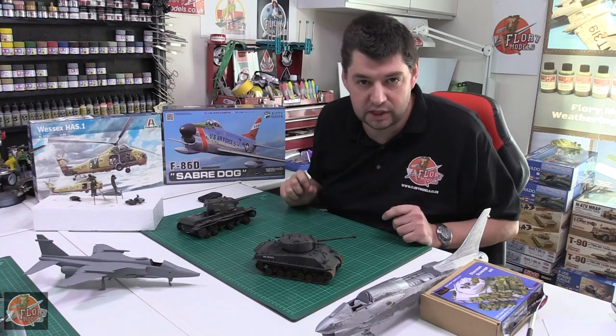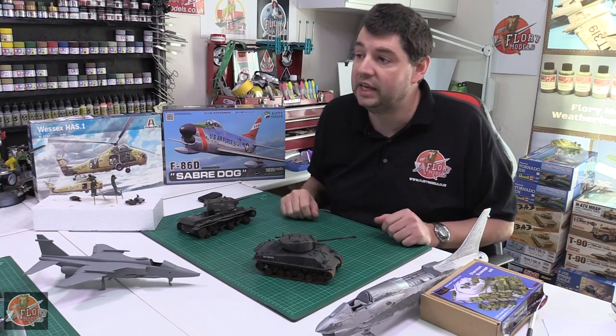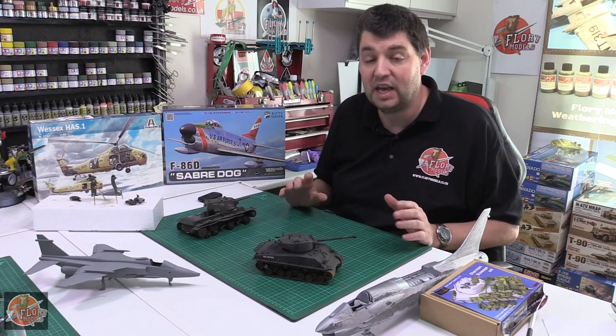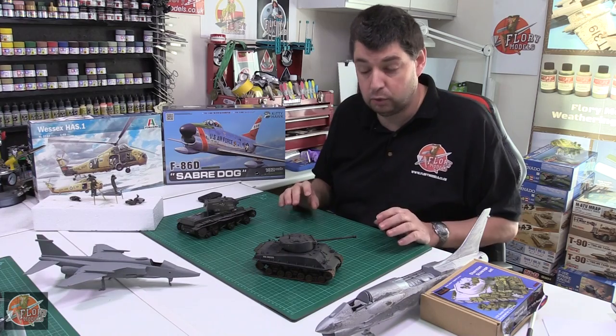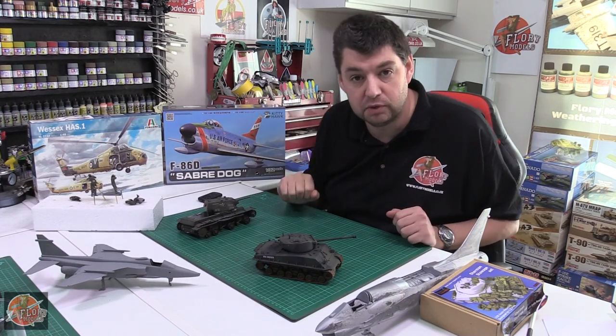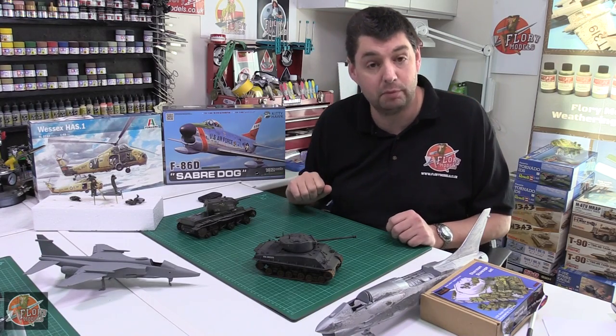Okay, so that's about it for this week. I'm going to leave you with a great build. This is by Steve Timson. He's done the Snow Falcon, which is the Trumpeter 1/32 GR7 Harrier in the full snow camo and absolutely everything else like that. I thought it's quite apt because I'm doing the Jaguar at the moment. Absolutely love this build. So anyway, till next week, everybody, happy modeling and take care.